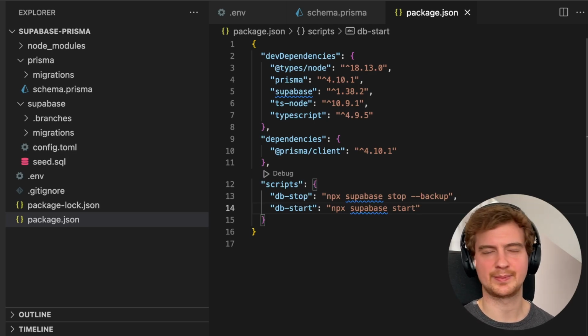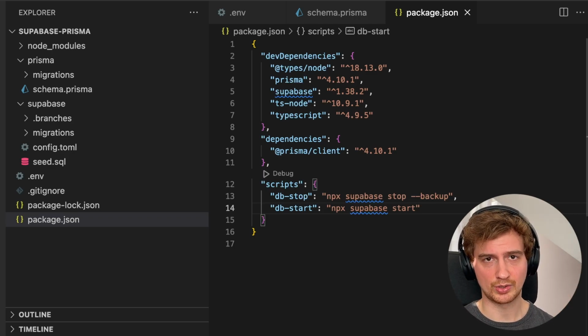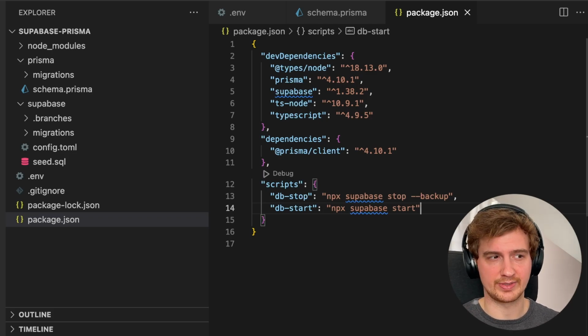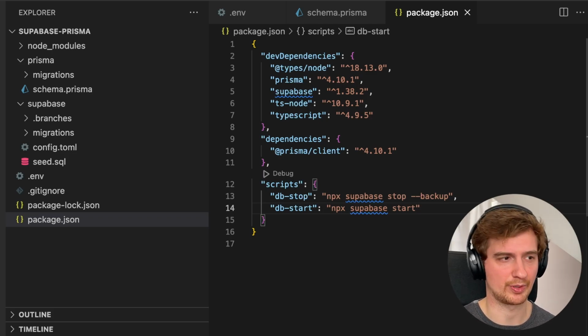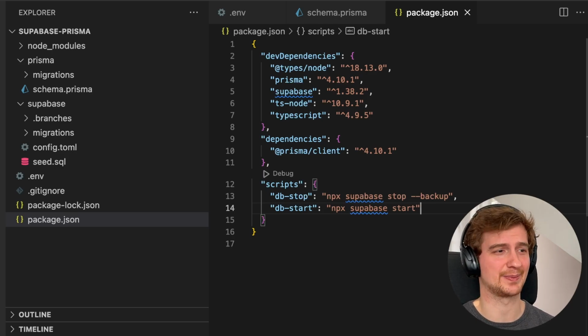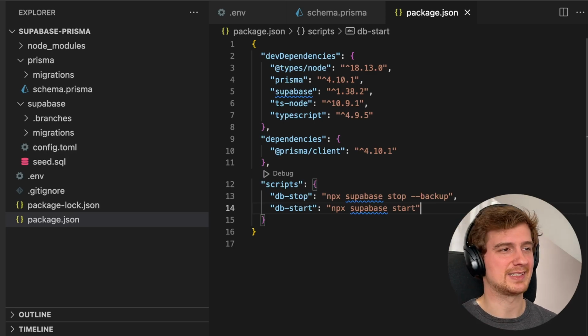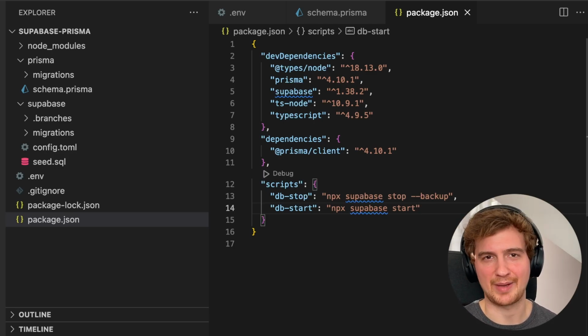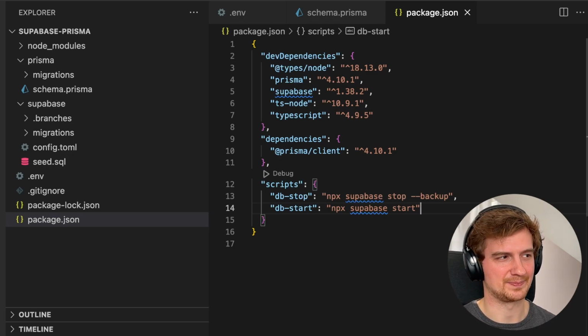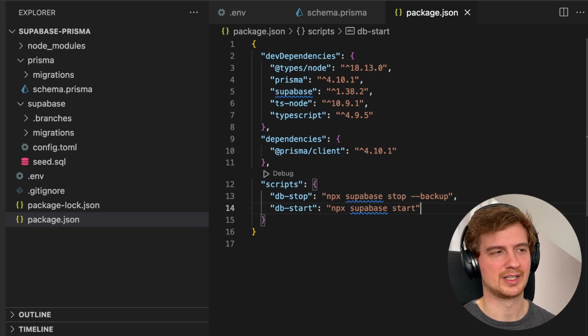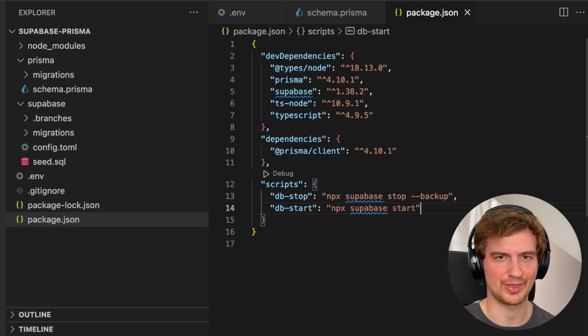However, that still doesn't eliminate the need for us to at least seed a lot of data at a certain point in time, to do that in a way that can be shared and recreated by others for testing and code development purposes. And also, we really want a backup in case we forget this command, so that if we painstakingly create all of our testing data manually, and then we forget the backup once, we don't have to recreate it all over again. So let's now use Prisma in order to create a seed for our tables, so that we have some users, some posts, and some comments to work with.